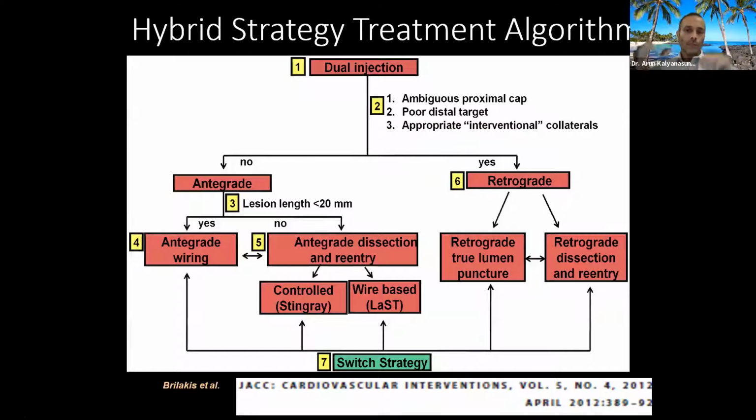So all this can be put together, and I'll go over this in a little bit to have a plan. You don't want to go in thinking, oh, I see a CTO, I'm just going to go and poke, right? So we use a couple of anatomical factors to decide how we go about treating or approaching the CTO.